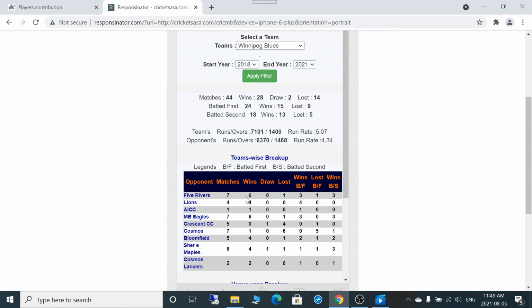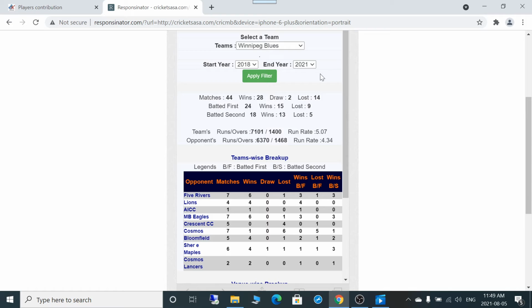But one thing I would definitely like to mention here, if that particular team was not in a Premier Division in those previous years, maybe that team could be in Division 2 in 2018, and in 2019 they were promoted to Division 1, and then maybe in 2020 they were promoted into the Premier Division. So no matter whichever division they were in, if they have played any game against any opponents, it will have the information here.